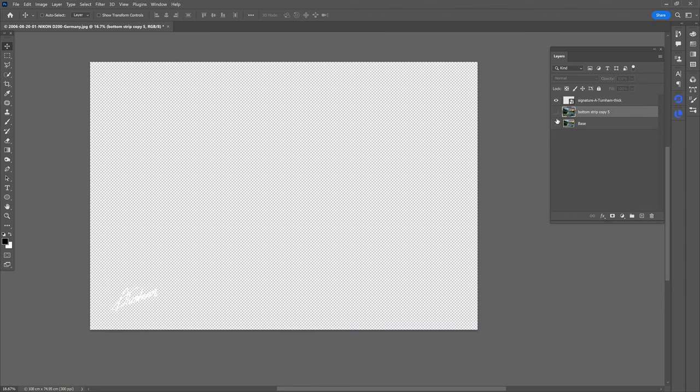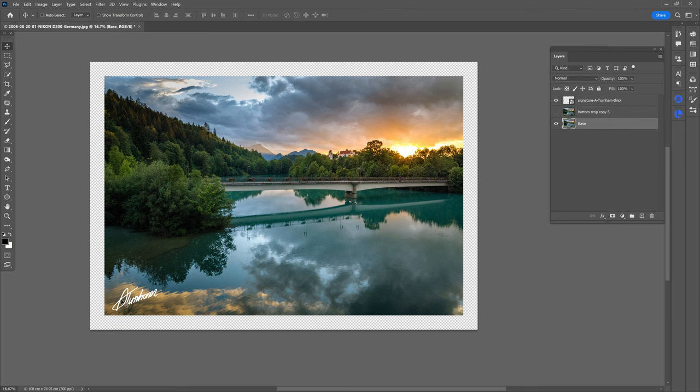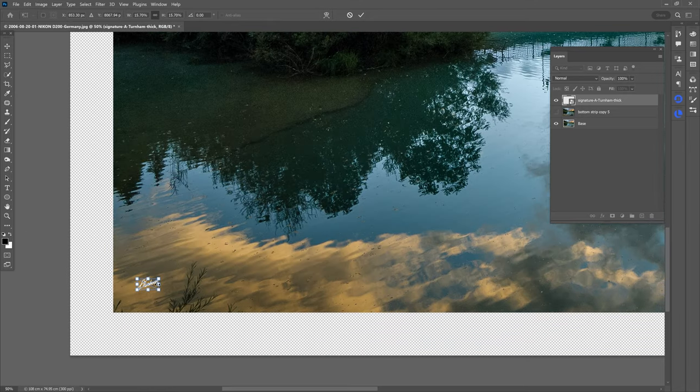So I'm going to hide our wrapped version and re-show the base layer. So now you can see what will be the front face of the canvas, and you can also see where that signature is sitting. I'm going to press Control T to transform my signature, and as I start moving this, because I've set Photoshop's units to centimeters, I can see the exact size that I'm creating, and I don't like my signature any bigger than 2 centimeters. So although we can't really see what's going on there and that looks really small, that's actually about the right size. So if I'm happy with that, I just press enter and that's locked that in. And now we can move that around and just make sure we're happy with the positioning.